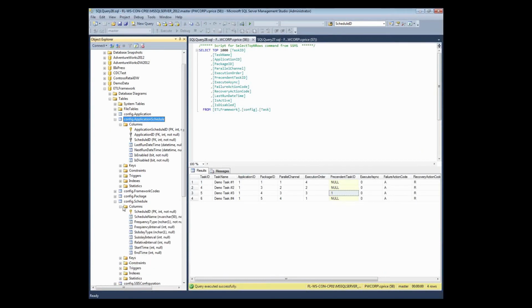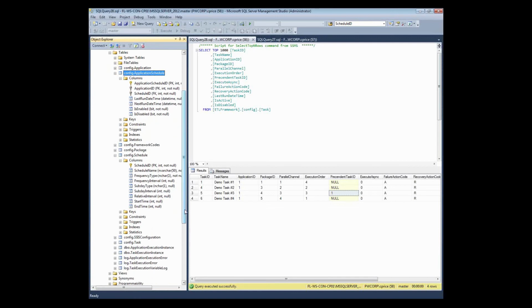And we have schedules here, which is very similar to what you would see in the SQL Agent as far as having frequency type and interval, subday type and interval, relative interval, and so forth. If I needed to block it off on a start and end time, which would be if I only want to run during business hours, for example. A lot of this you can do the same exact thing with SQL Agent, and it will have far more functionality than what this solution has. SQL Agent's a very robust tool and would be very difficult to mimic on your own without a good amount of development effort. But I have that built in for the sample for those of you that are interested.